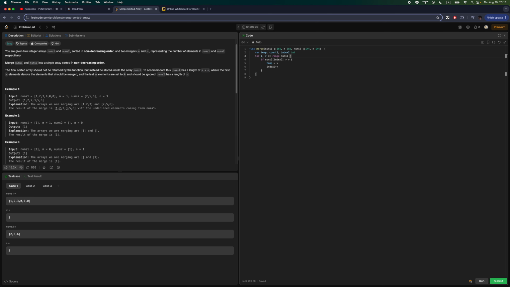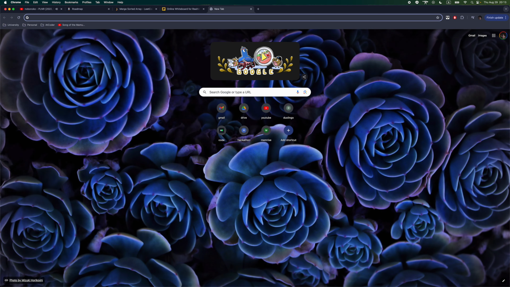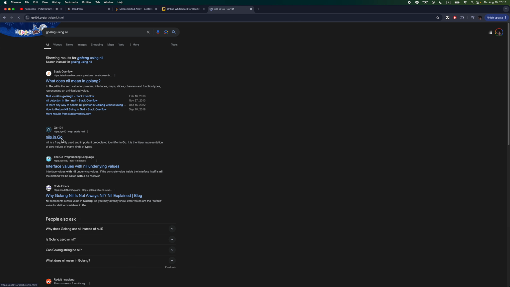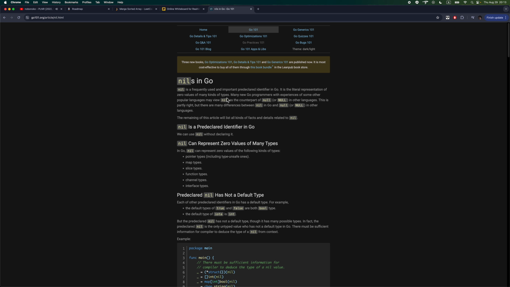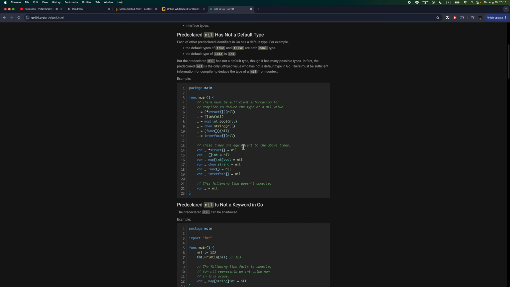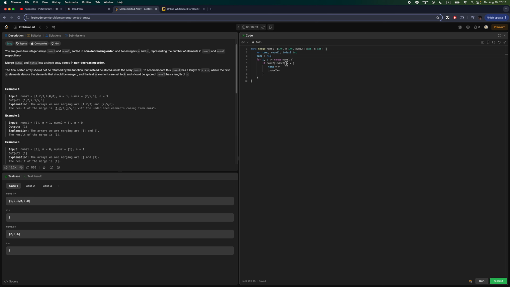If temp, can we set temp to equal nil? Oh, I'm using nil. That's one comparison.